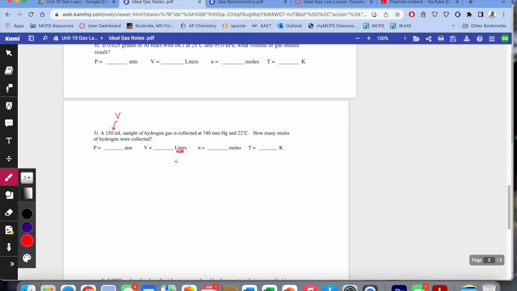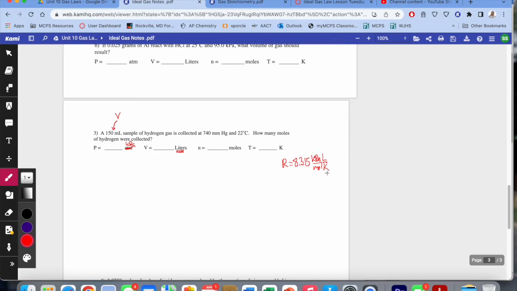Okay, I need liters because my R value that I'm going to use for this problem is actually, it has ATM here, but I'm going to change it because I've decided I'm going to use kPa, and my R value is going to be 8.315 kilopascal liters over moles Kelvin. Okay, so you're going to choose your units depending on what R value you're going to use, more or less, right?